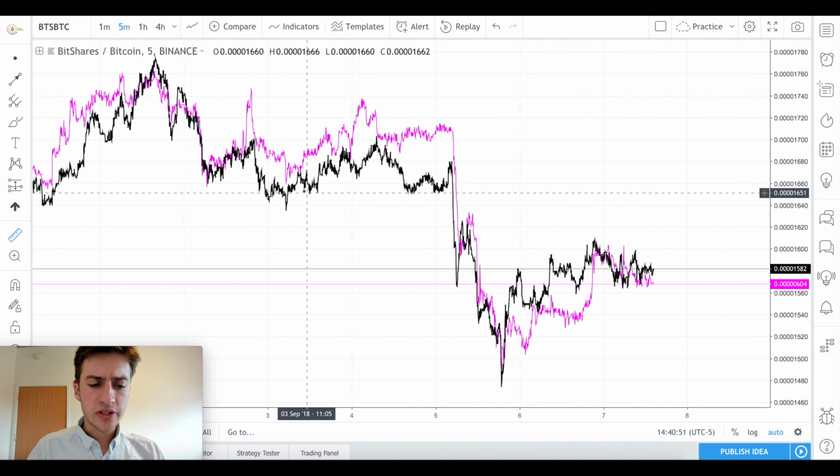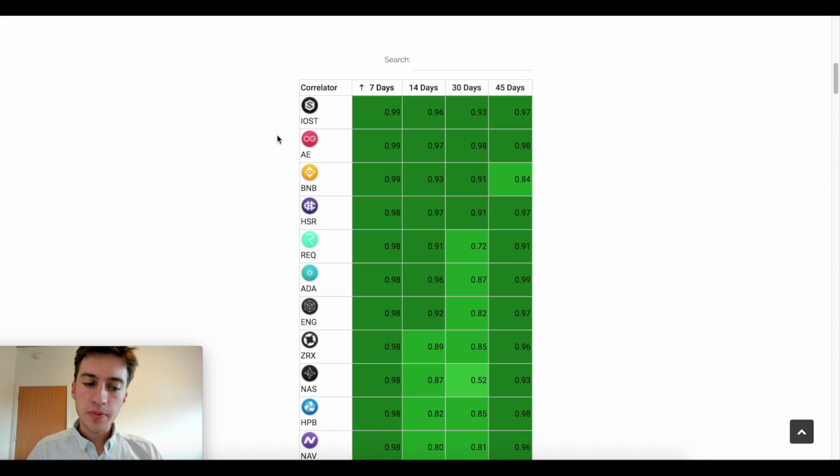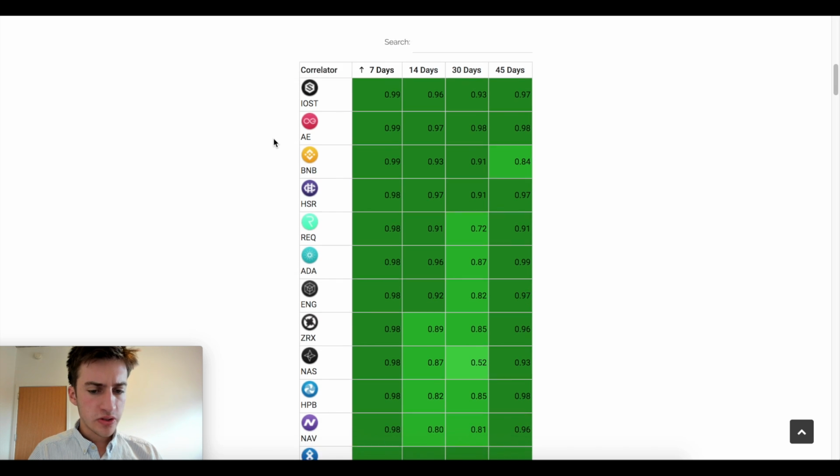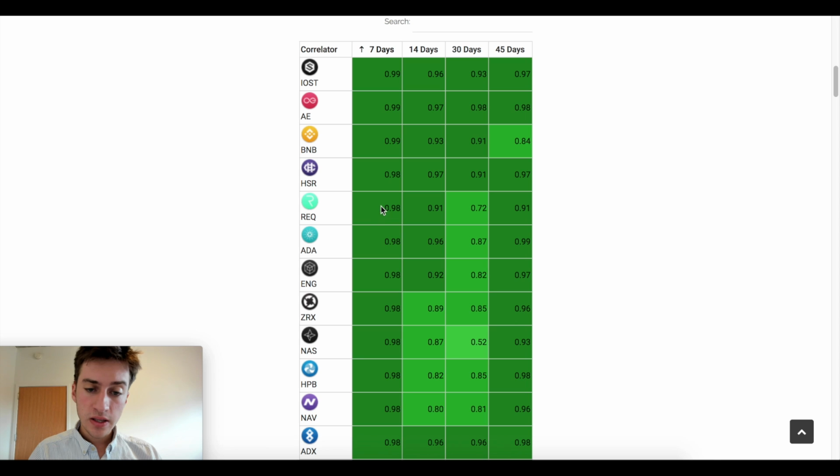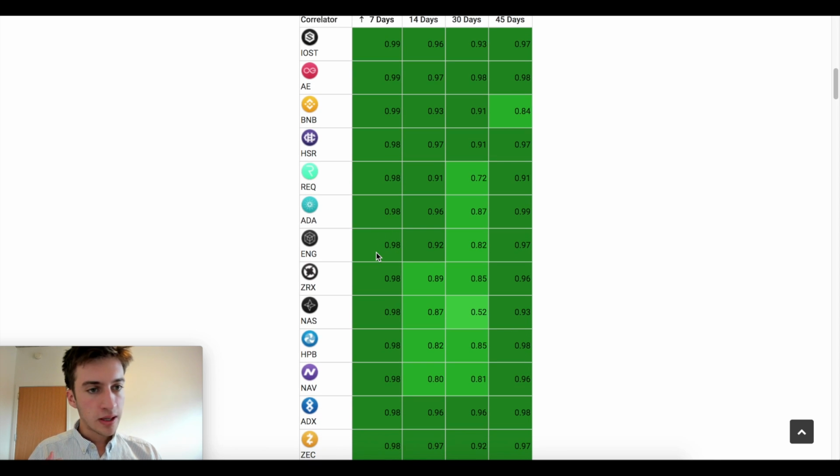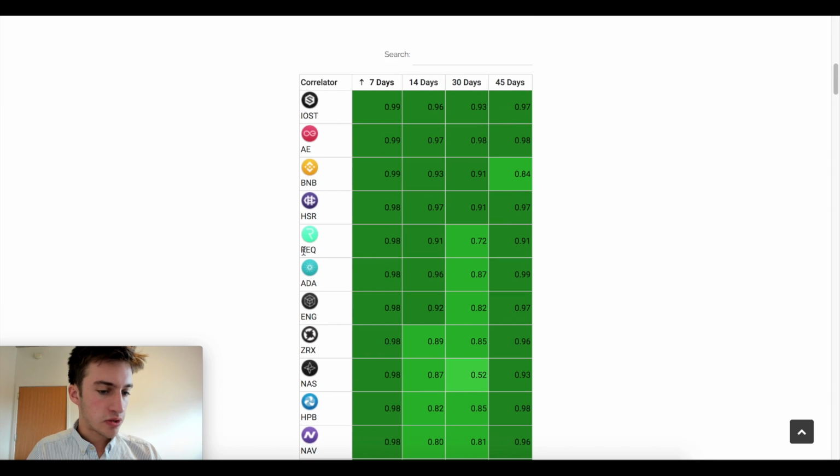Another tip that I would give with statistical arbitrage is it is important to be using correlations that are above 96%. But if you want a little bit more of a gap where one coin makes a move and you're trying to buy the undervalued, you may want to look at a correlation rate a bit lower, such as 90 to 96%. But that might be more of an advanced play where you're looking for coins that are not as correlated so that you can take advantage of more divergences. But if this is your first time using statistical arbitrage, then I would recommend just sticking to the traditional method of buying the undervalued, shorting the overvalued.